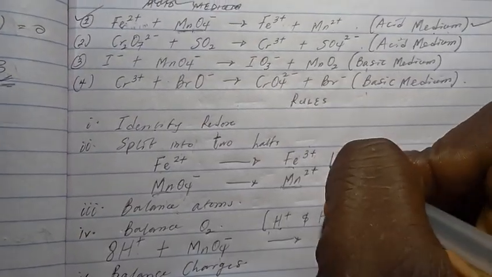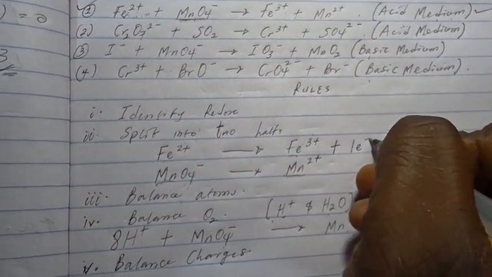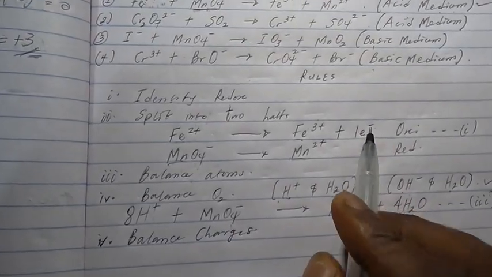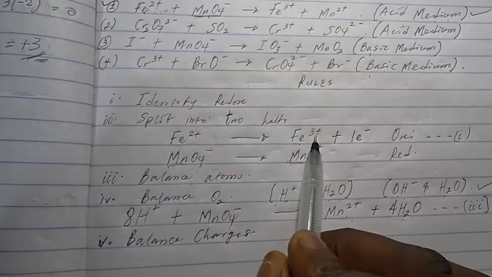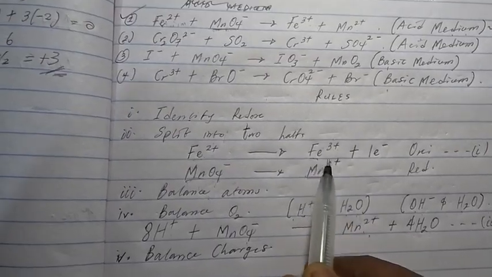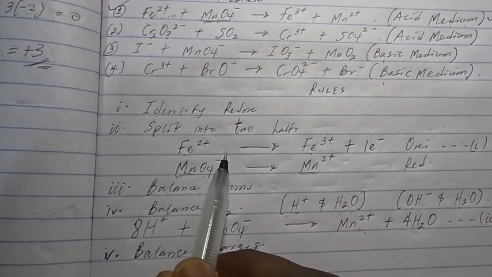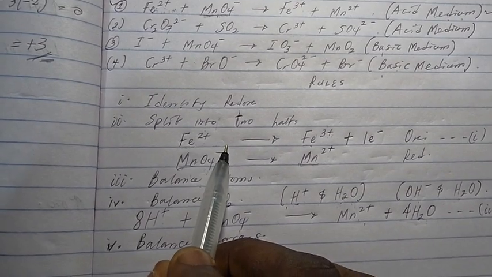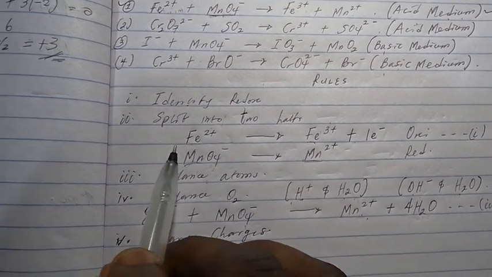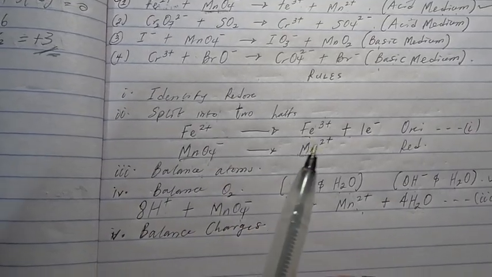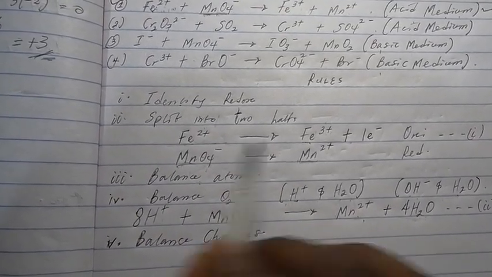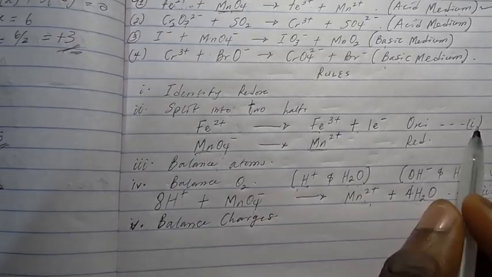If I add electron here, look at why I'm adding it here. You know, electron is negative. So if I say -1 plus 3, what would that be? +2. That means there will be +2 here and there will be +2 here. Do you understand that? So there's +2 here and there's +2 here. So that helps me to balance electron. So I balance charges in the first equation.